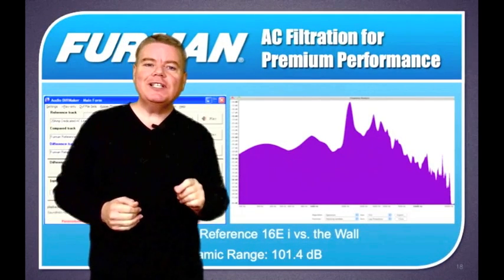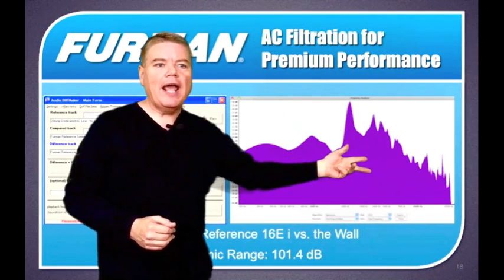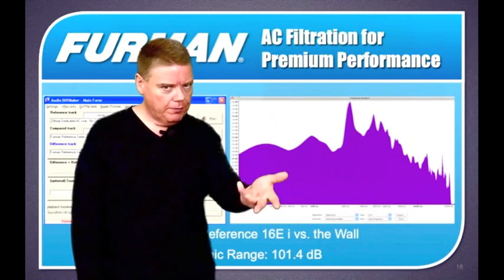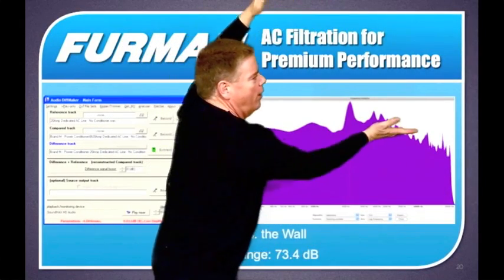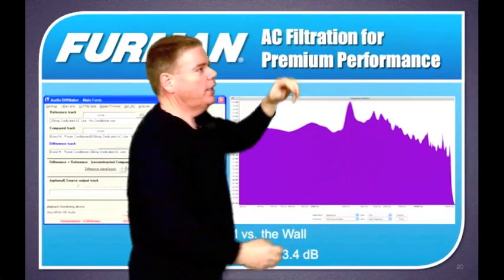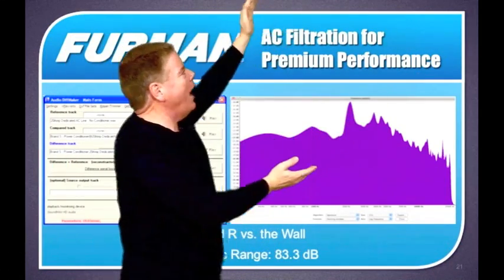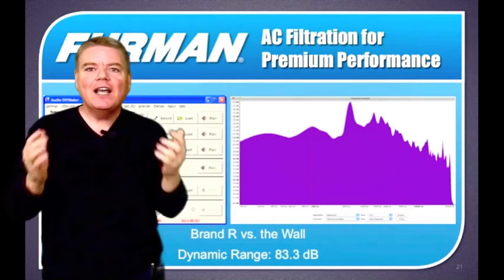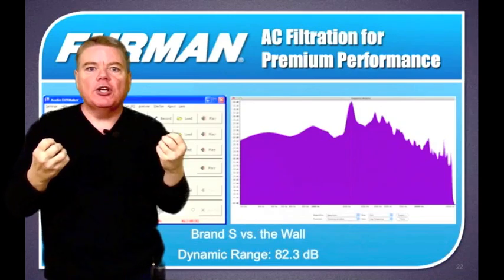But we were also interested not just in what would happen if we went into the AC wall without any level of purification or filtering or linear filtering, but we wanted to know what would happen with the filters from many of our competitors. So we've done that. Take a look at how much space there is between all what looks like mountain ranges and so forth of information and dynamics. Then look at all the ones that follow. Look at how much information is gone forever. Look at how rounded everything is. You know what that is? That's compression. That's muddiness. That's lost information gone forever.